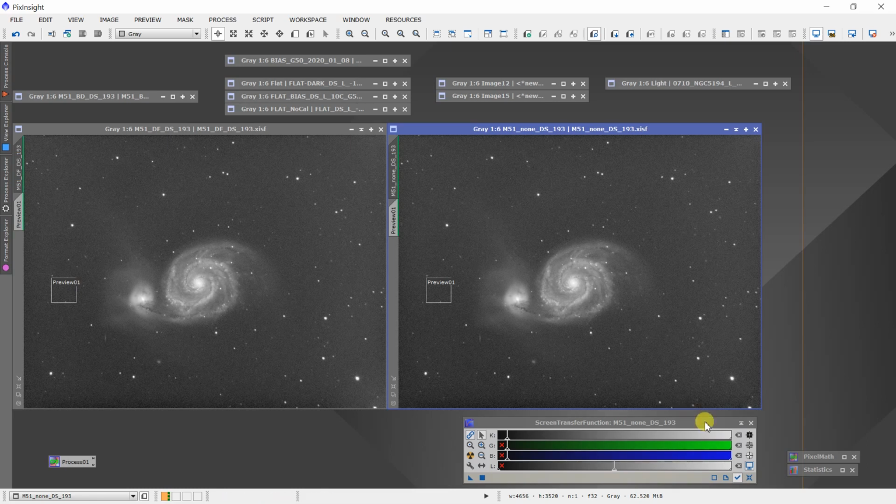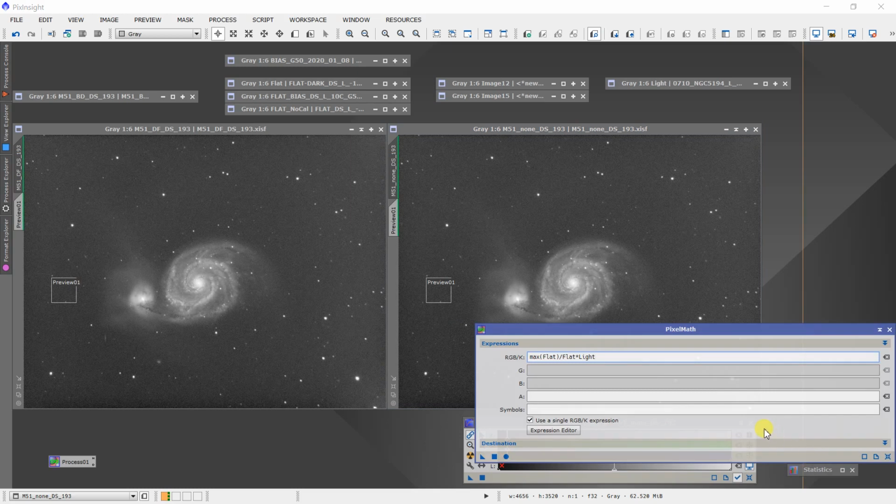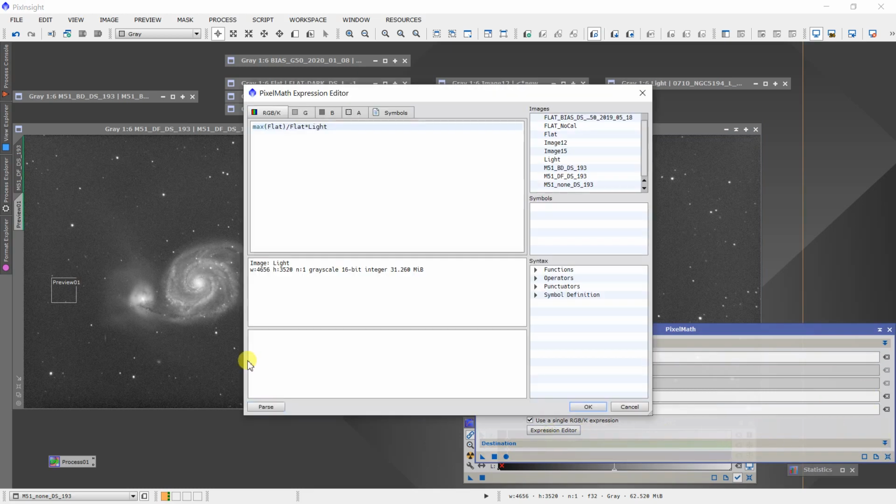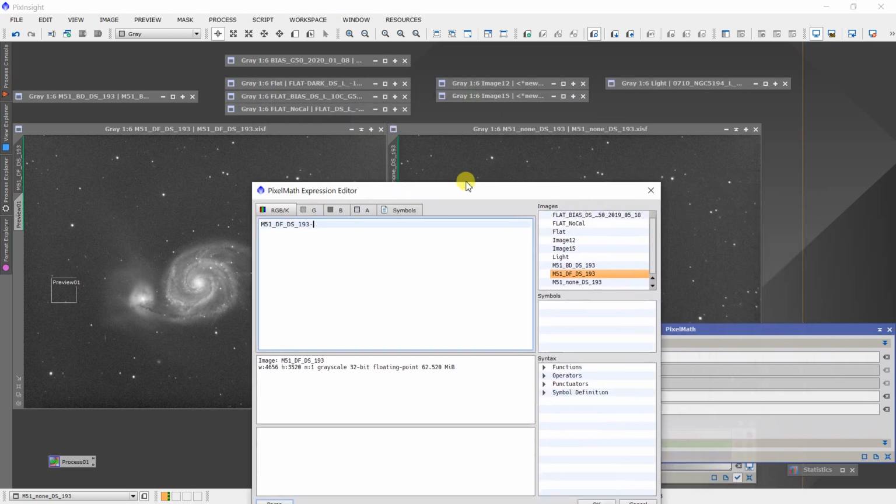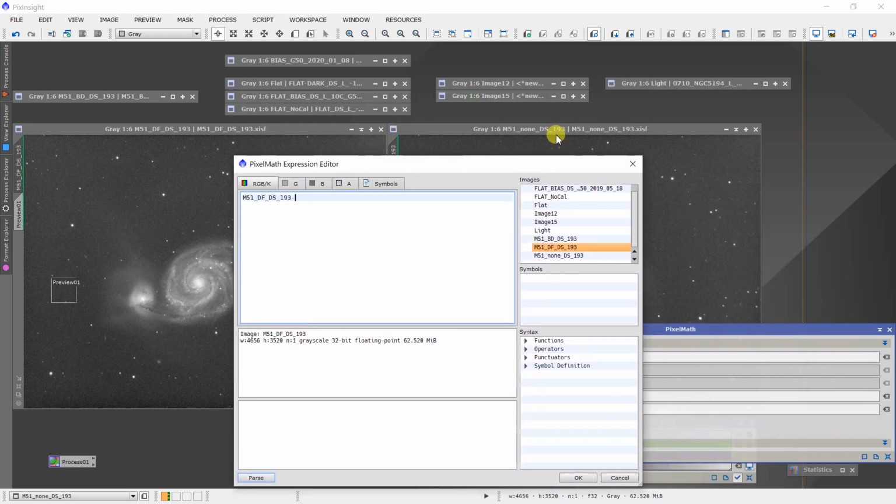So again, let's go back to PixelMath. And we'll go into the expression editor. We no longer need this expression. And I'm going to take this light frame, which is M51, DF, DS, etc., and I'm going to subtract the non-corrected one, which is this.